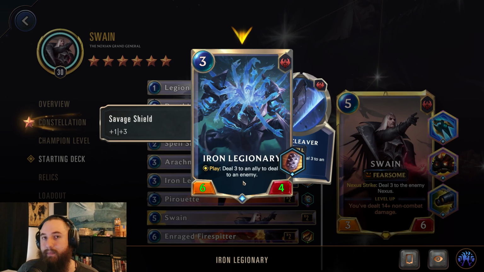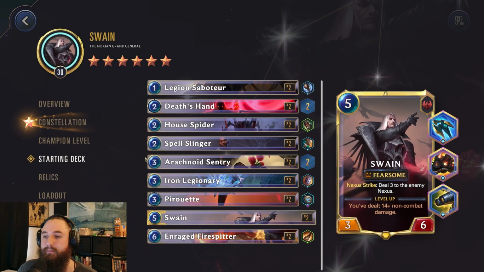But the great thing about this is both parts of that damage count for Swain's level up. So baseline, just by playing this, since you're dealing 3 to an ally and 3 to an enemy, you're contributing 6 damage to Swain's level up. Now his level up condition is 14 damage, so you're almost doing half of the damage by playing 1 card. This one's absolutely fantastic, and other spells you can get that deal damage to your units and enemy units, all of that damage is going to contribute to leveling up Swain. This card is absolutely fantastic.